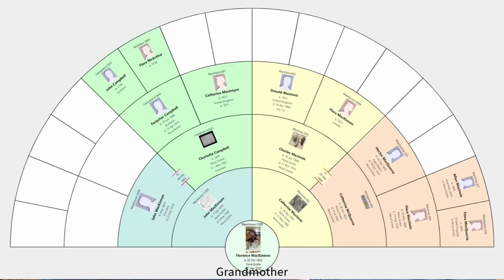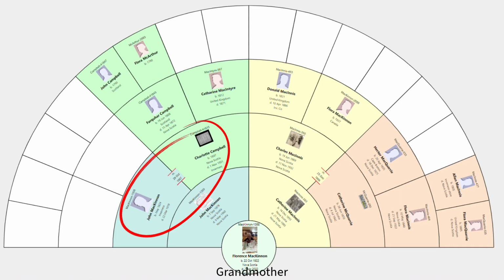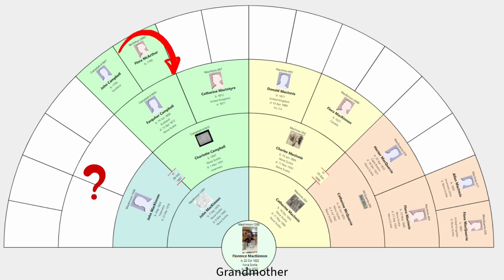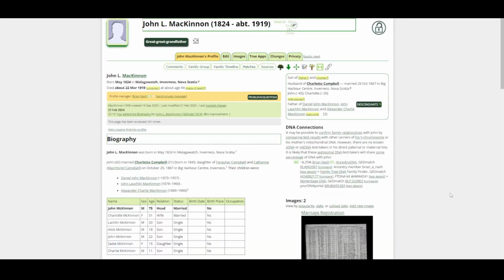second great-grandparents, specifically my maternal grandmother's father's parents, John McKinnon and Charlotte Campbell. As you can see, I know Charlotte's parents, so I'm going to work on John's lineage. So before I go about looking for the information I need, I always like to review the information I do have. And the easiest way is to look at the sources I have on his profile in WikiTree. So let's see the first ones. Search record to Charlotte. So let's see what info it tells me that can be useful.